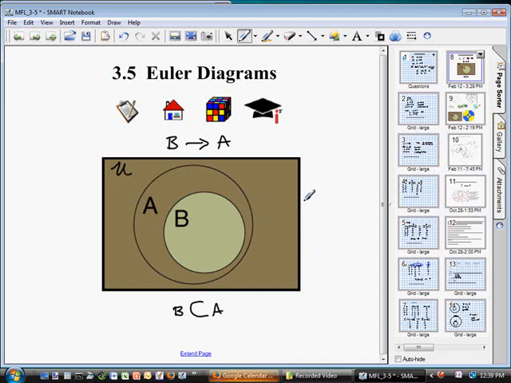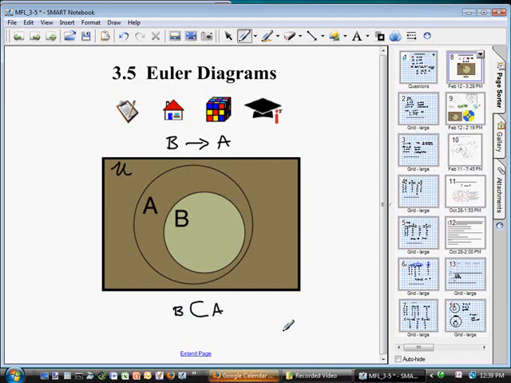Now, first look at the bottom here. Does this symbolism look correct to you? Based on this picture, is this true? What's way down here on the bottom? I'm seeing one nod. Do you guys remember what that big old funny horseshoe open to the right means? Is a subset of. So this is saying set B is a subset of set A. Does that look to be correct according to the picture? Yeah, because B is surrounded by A.